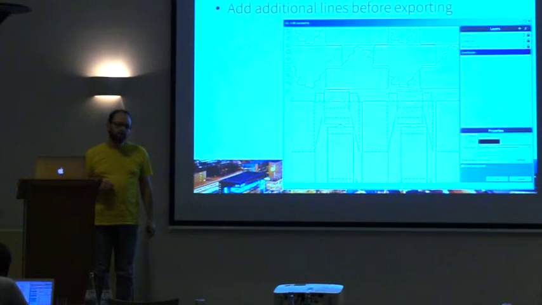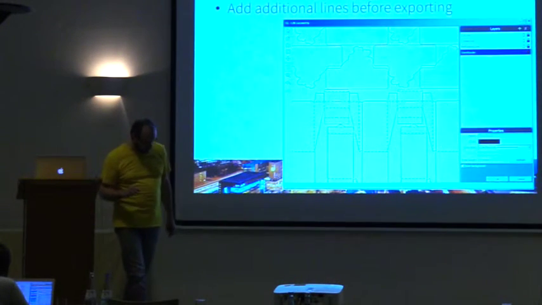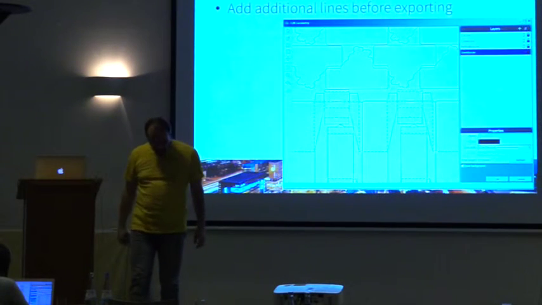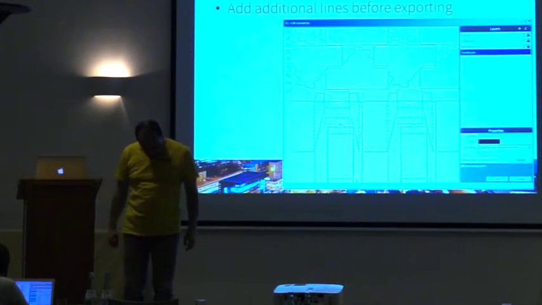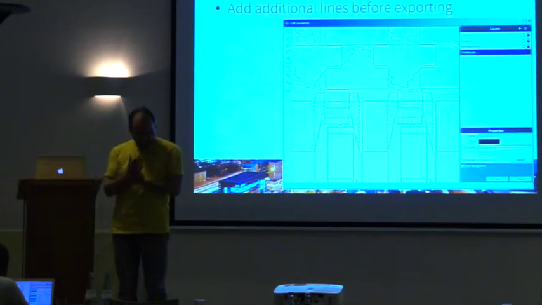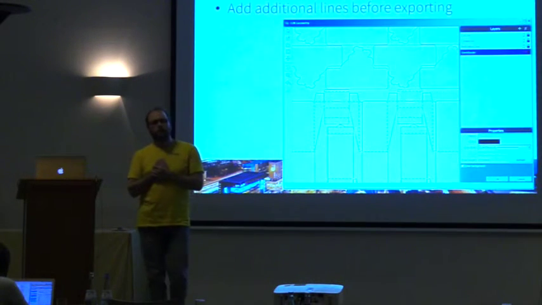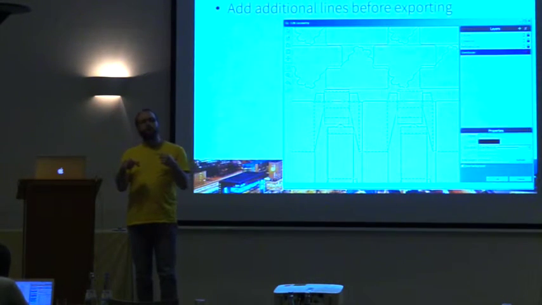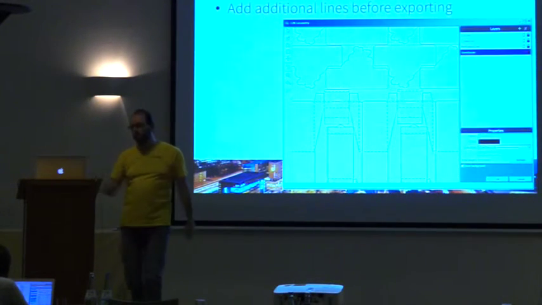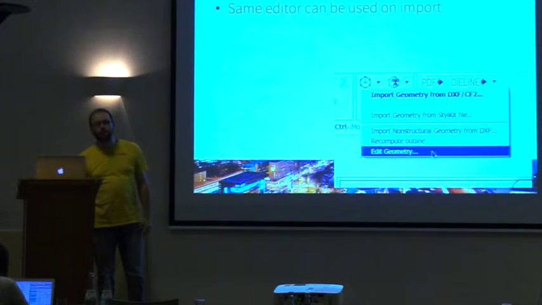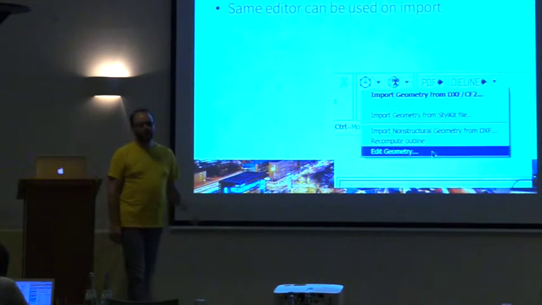One of the most prominent problems I experience when we try to handle jobs which are provided as a CF2 or DXF file is that I get the report or the message that there's no closed path found in the file. As far as I saw, there's no way to fix this. When you import them, you... Yes. With the editor, right?